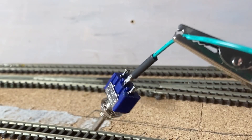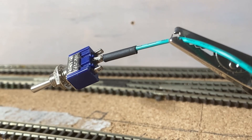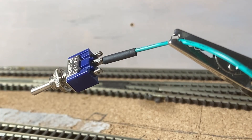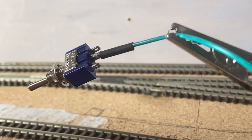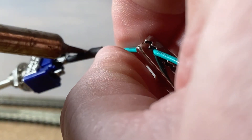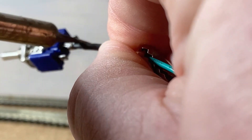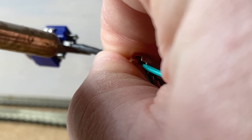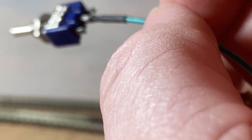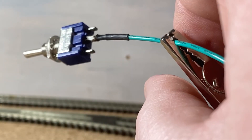I'm going to apply a little bit of heat shrink to each wire at the switch end. You simply feed on a little piece — a little tube. This is two millimetre heat shrink. You simply heat it with the soldering iron and, as the name suggests, it just shrinks onto the wire and onto the terminal, making a nice tight fit so that it doesn't slide about. I'll do that for the rest of the wires.